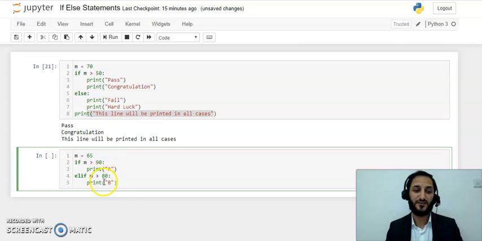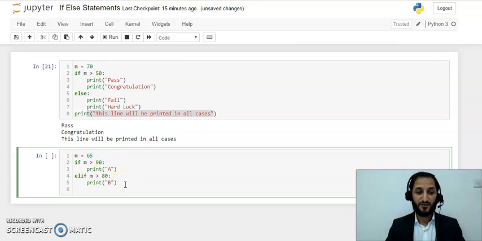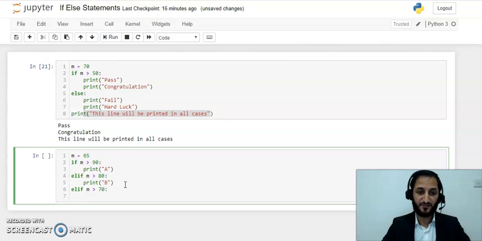So those in the 80s will get B. Let's go and check what we will have for the C. Elif m is greater than 70, I want to print C in this case.